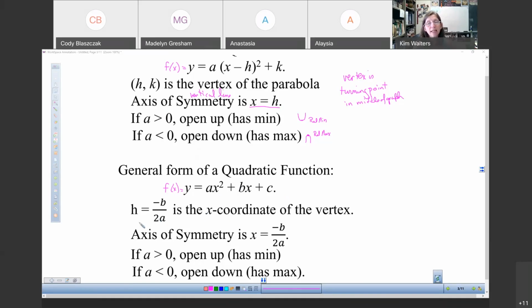And then to find the y part, we'll plug that in, and I'm going to show you still how to do that. So the vertex is still very important. The axis of symmetry is still x is equal to the h part of the vertex, and then that vertex is either a maximum or a minimum. We're going to go through lots of parts of this as we go through these problems, but I just really love this summary page so that you can see what's happening with all of this, and you just have everything in one place. All right.